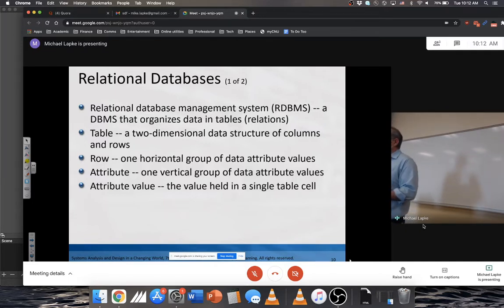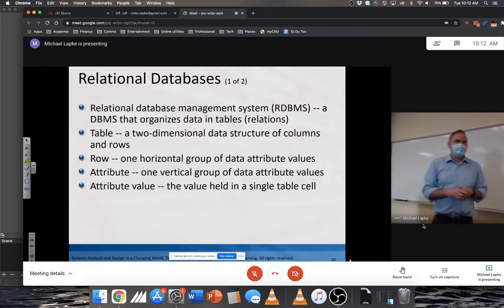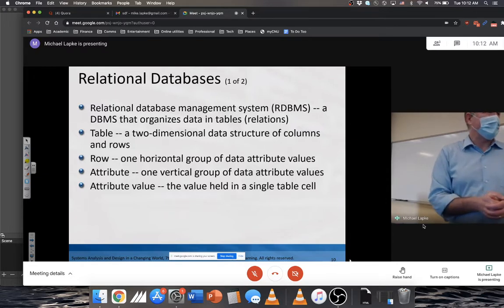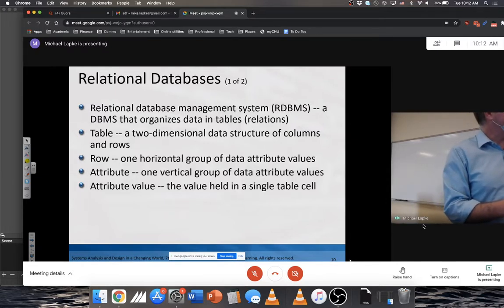Instantiation, yeah. A record, maybe. So I think the word I like to use is record. Some people use tuple. I've never quite gotten that one, but that's another word to use for a row. What about the columns?